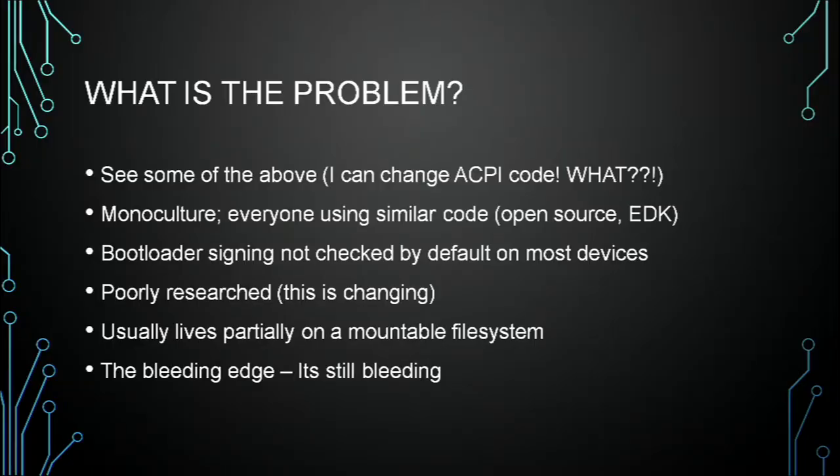So with all these things, what's wrong? Why are we afraid of this really cool new thing? One issue is the ACPI thing I mentioned — if you can change how hardware talks to other hardware in non-compiled code loaded from an untrusted source that's not burned into the firmware, you've got all kinds of access to do weird things. There are projects that make great use of this for good and also evil. I'm not going to mention what they are because some of them are violating copyright.